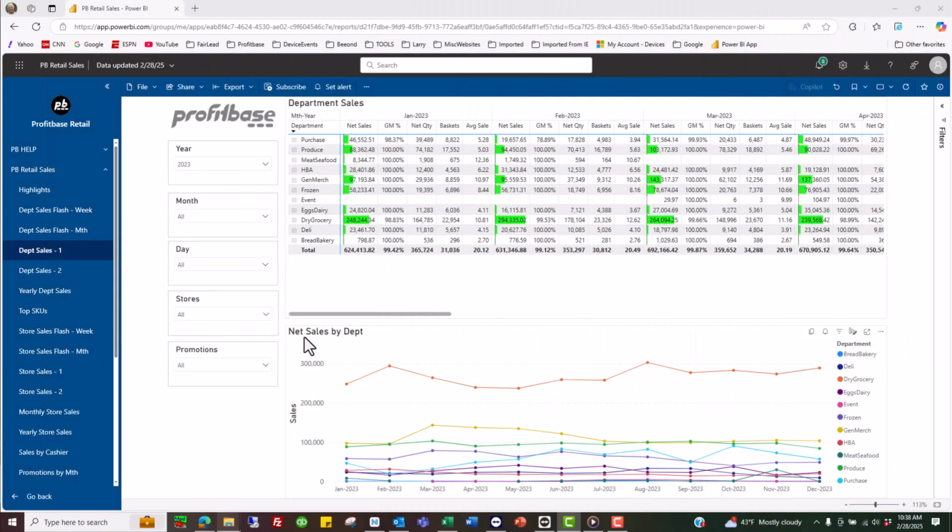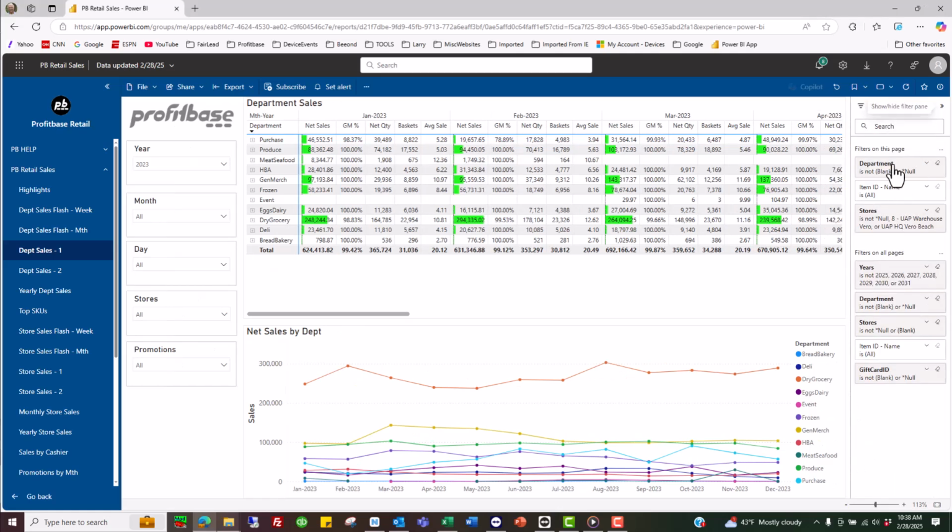Next, let's discuss filters and slicers. Filters and slicers both filter the data shown on the report pages. Let's first discuss filters. The common practice is that filters are set once and not necessarily used on a regular basis. When you set a filter, you have the option to set the filter for the report page you are viewing or for all report pages.